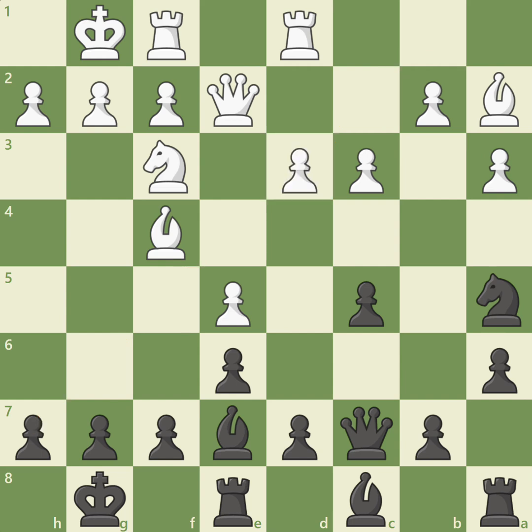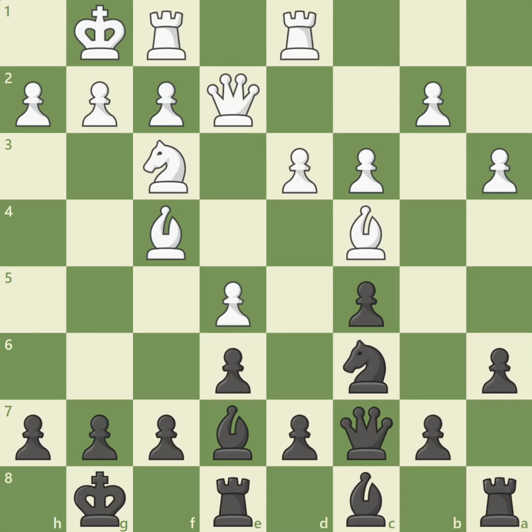Notice after Black's knight left c6, where it was a good piece controlling key central squares, it is now on the edge of the board and is a bad piece. The knight isn't doing anything useful and controls half the amount of squares it did a move ago. Instead of turning the knight into a bad piece for a one-move attack, what should Black have done instead?